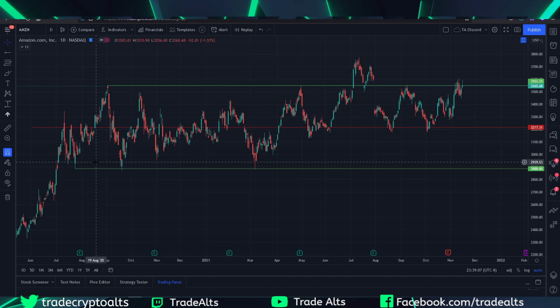So where's your best long opportunity? Your best risk reward long opportunity? Well, I would argue that it's down here at your range low. And yes, that's very obvious. But even if you just had two points, you have the beginning of your range, your high comes all the way back down to the low of the range and gives you another rotation to the upside. So it's ranging perfectly.